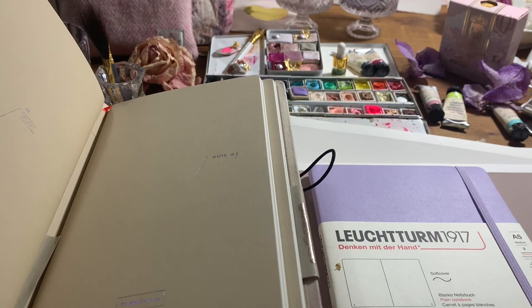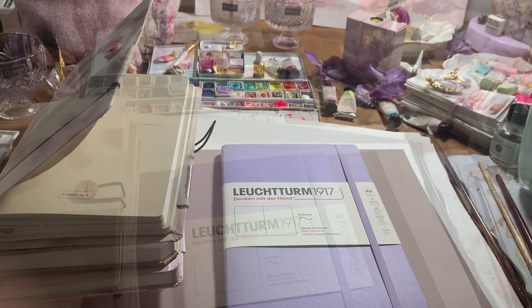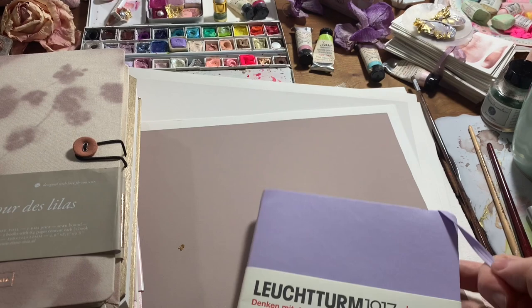But it's got three inserts, a lined, a dotted, and a blank one. The lines, actually, I'm not really a fan of lines, but they're little dots to form the line. And it's quite soft as well. I think it's even coming out a little bit stronger on camera. But yeah, it's quite pleasant.